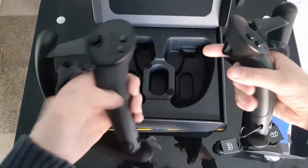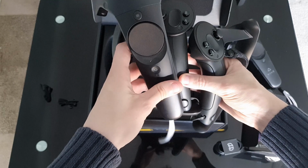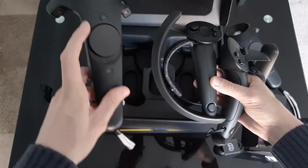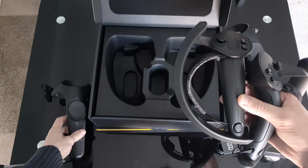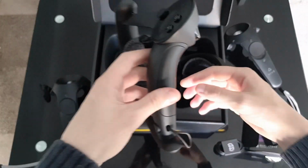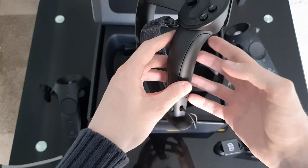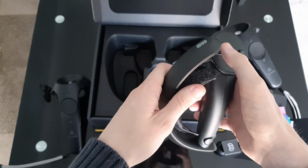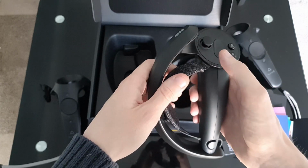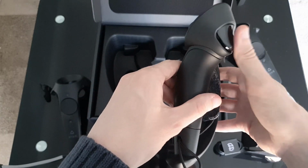They are a little bit smaller than the Vive controllers. Let's just see if I can grab one for comparison. Yeah, so they are significantly smaller. That's because this whole tracking ring is now on the outer side. And on the bottom of this is our sensor. So this is what basically tracks your fingers and where they are located. And the thumb is just detected basically on whether it's over one of these, essentially, I believe. So yeah, obviously you've still got your trigger.